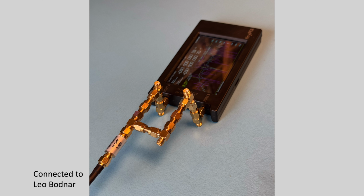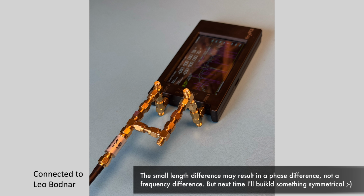So this is the little setup that I built. I had to use a number of adapters here to make sure I can connect to the ports without mechanical friction. I had to do it carefully, and I used a wrench where I can set the particular force with which I make each of the connections. Nevertheless, these are not particularly high quality connectors, so what I'm doing is only indicative here. But at least the legs are of similar length, or almost similar length. There's a slight length difference because one leg is a little bit longer, I realize. And you also see a terminator.